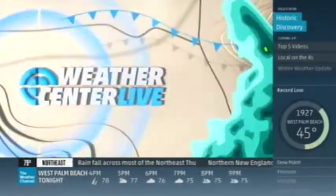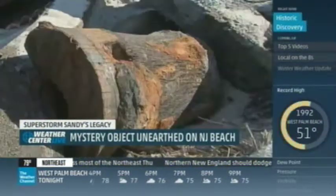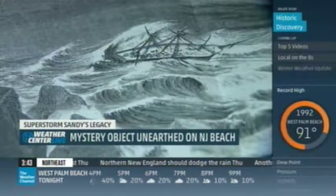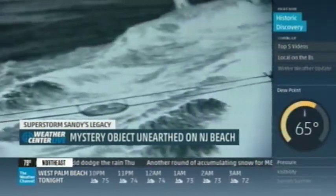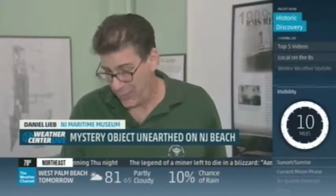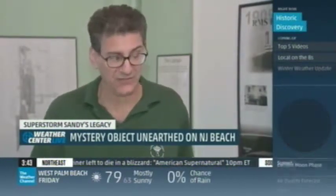Hurricane Sandy changed the landscape of New York and New Jersey, and now the side effects of the superstorm have led to a historic discovery. WNBC's Brian Thompson reports. It may not look like much more than a pile of old timbers, but this wreckage could possibly be that of the ship Ayrshire, which foundered off Squan Beach 164 years ago and launched a revolution in nearshore lifesaving. If this is indeed that vessel, it had the fortune of wrecking right in front of a life-saving station equipped with the life car to test — and they were very, very successful.